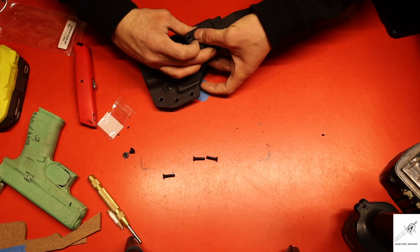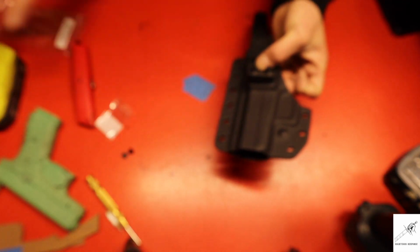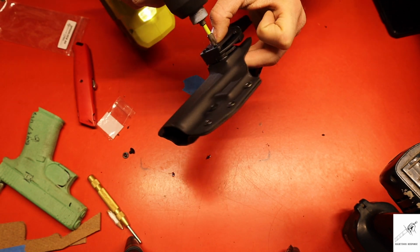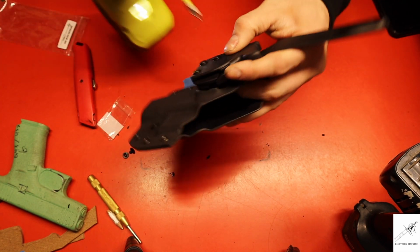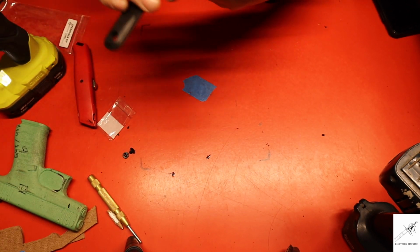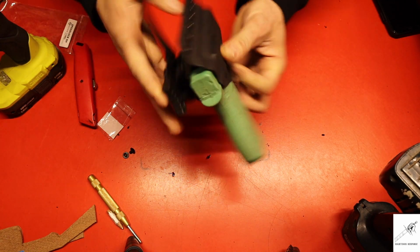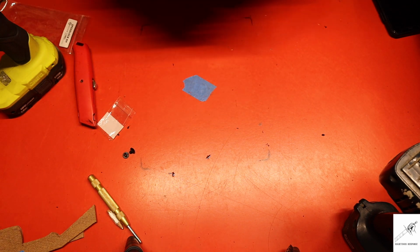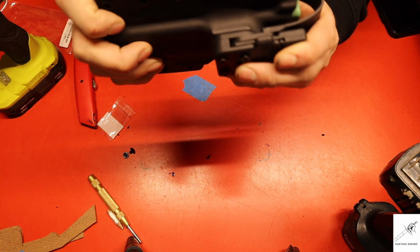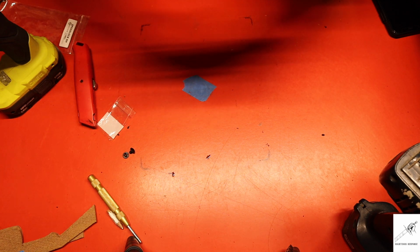Let's see. The Loctite's also good because you don't want to crank this all the way as tight as you can get it, because then it won't activate correctly. Yep. Okay, let's run this. I like to try to run this screw on the other side about in line with this top one here. I feel like if you put it lower or higher, the leverage just isn't quite right. These hoods can be kind of finicky, so you have to work with them a little bit. You have to get them just right.